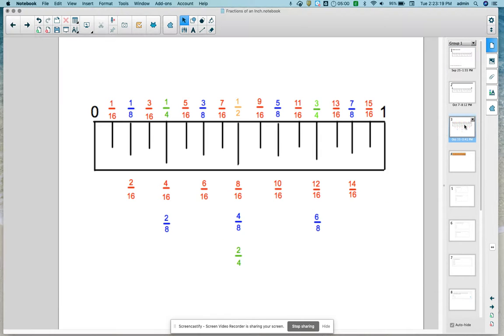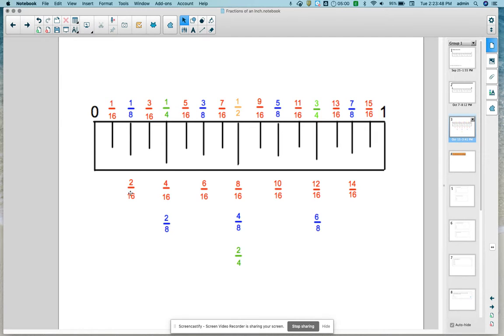When we're talking about the parts of an inch, it's important to remember that every single line in the fraction is something out of 16. So your first line on the ruler is 1/16. Going forward, you'll count 2/16, 3/16, and so on and so forth. Every time you have an even number numerator over that 16, you should simplify it, which means reduce your fraction.